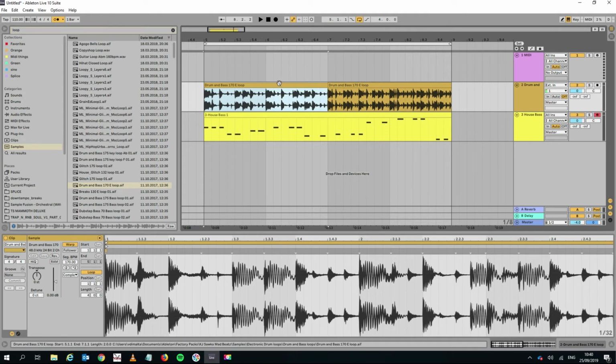Okay, so you can select that first sample and then press Control D, and that will duplicate it. You can see that we've halved the tempo of that, and because this loop is on, it will just keep looping.